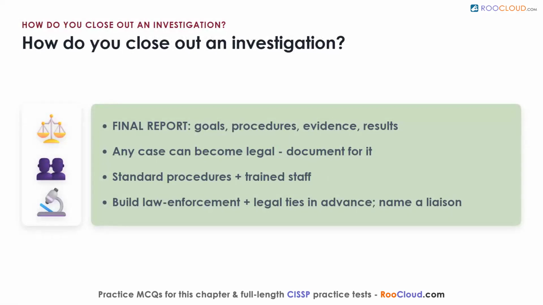How do you close out an investigation properly? With a final report and a standing relationship. Every investigation should end in a report documenting the goals, the procedures followed, the evidence collected, and the results. Formal documentation matters because you rarely know at the start whether a case will end up in court, and even an internal matter can become a legal dispute. Standard procedures and checklists keep your evidence admissible down the road, and everyone involved should be properly trained.